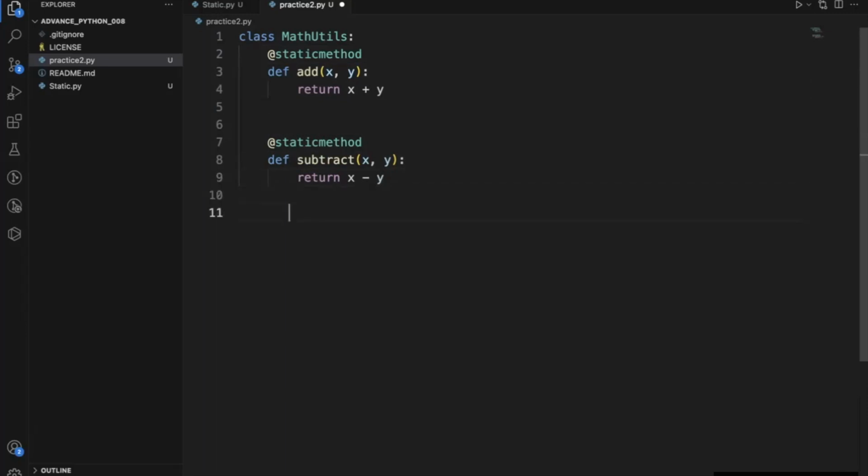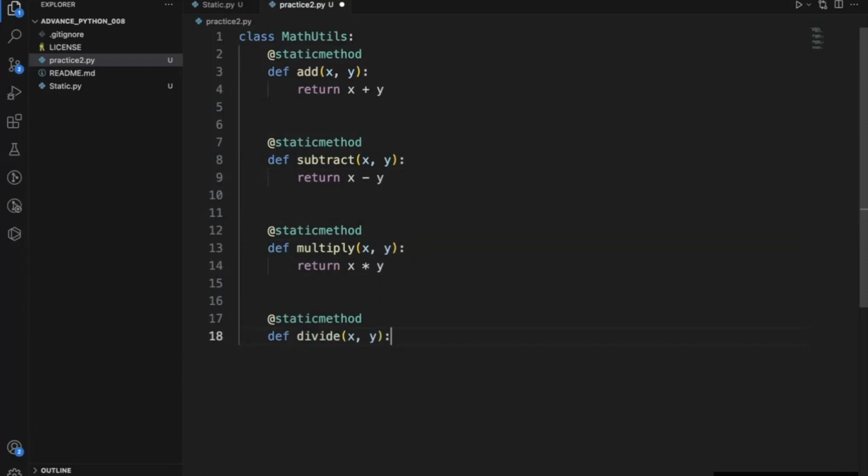Now I am writing a third static method, and this time let's do multiply, and let's return this thing. So my third static method I have written.